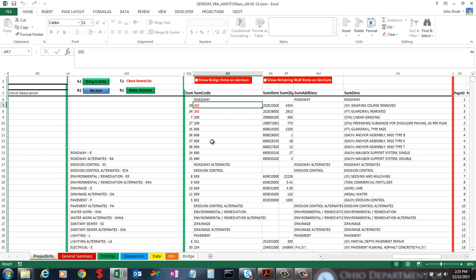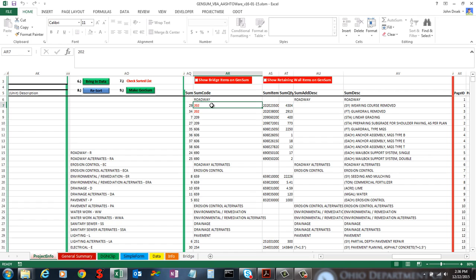Now there are some 3-digit item codes that could go in one heading or another heading depending on the actual number itself. So that's why I say it's not 100% accurate, but it's pretty darn close. And so you see that there are some red item numbers right here, and that's an indicator to say, hey, this 3-digit item code is known to go in more than one heading. So I'd give it a check to make sure it's in the right one.